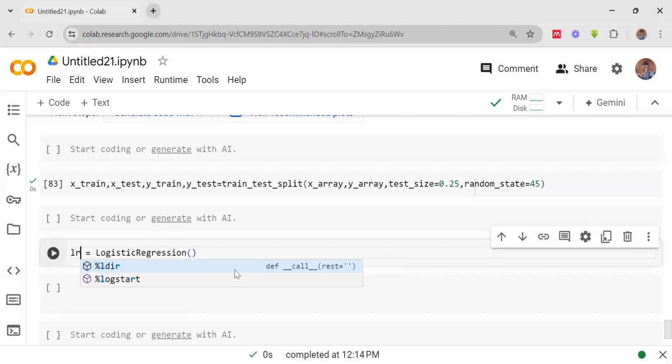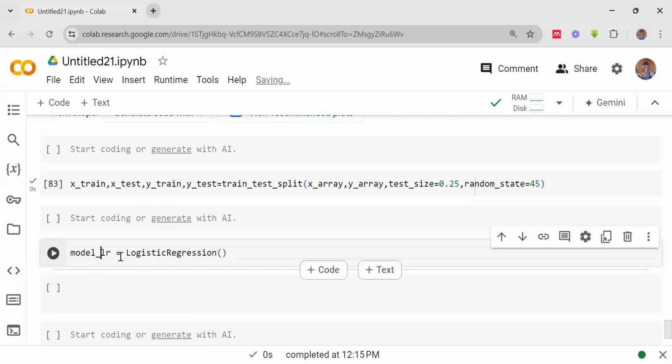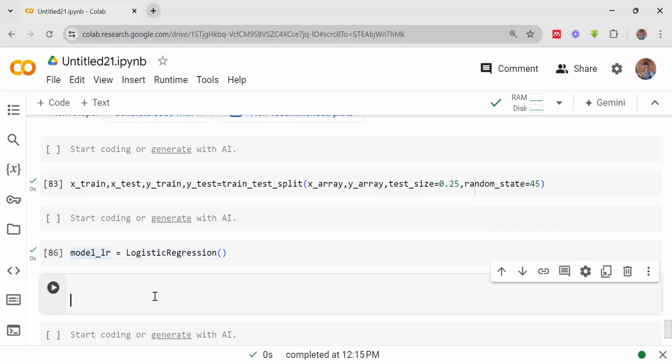Sometimes I say model_logistic regression. You use anything you like. So maybe we should say logistic regression model like this. This is the model I want to use.